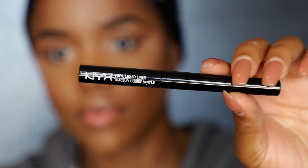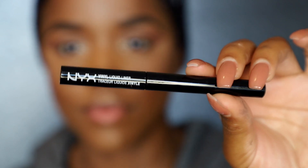Now for the main event — the wing liner. Normally matte liner is my jam, either a gel pot or matte liquid liner, but for gold leaf I recommend a vinyl liquid liner. Gold leaf is kind of sticky on its own, but it applies even easier on a vinyl finish versus matte — I've done it on matte before and it was hard to get it to stay. With a vinyl or shinier-finish liner, the surface helps the gold leaf stick without much effort. The liner I'm using is the NYX Vinyl Liquid Liner, which also comes in matte.